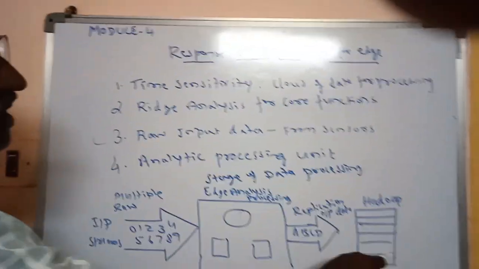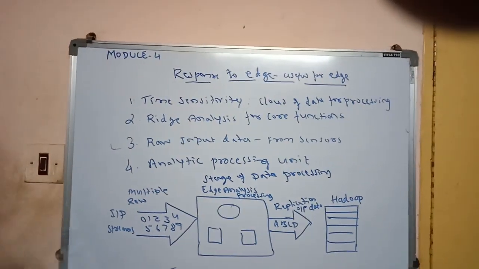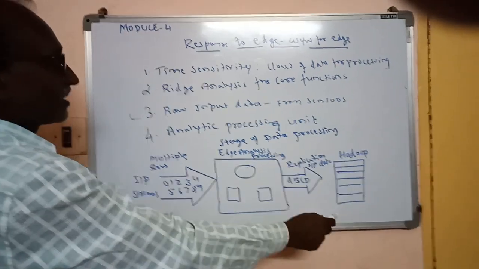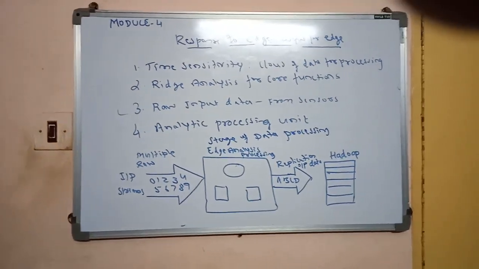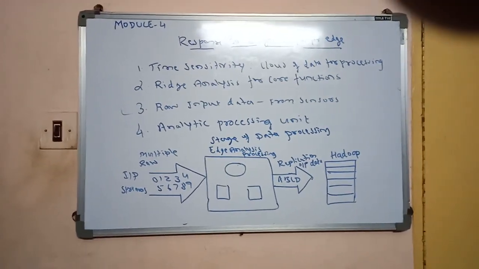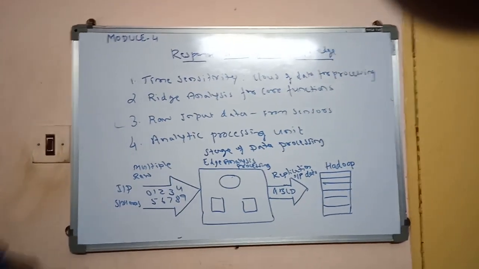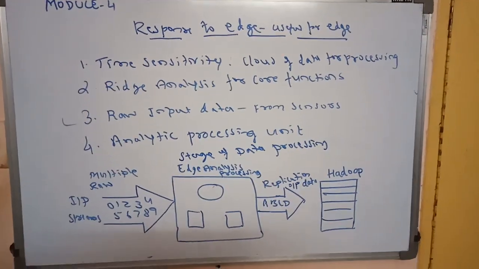And another is Hadoop. Hadoop is an important tool in data analytics to gather information from anywhere in the memory, that is known as Hadoop. So this is the most important basic edge level data analysis as well as processing. So these are the parameters we should be very familiar with, the response of edge, useful for edge level data analytics.